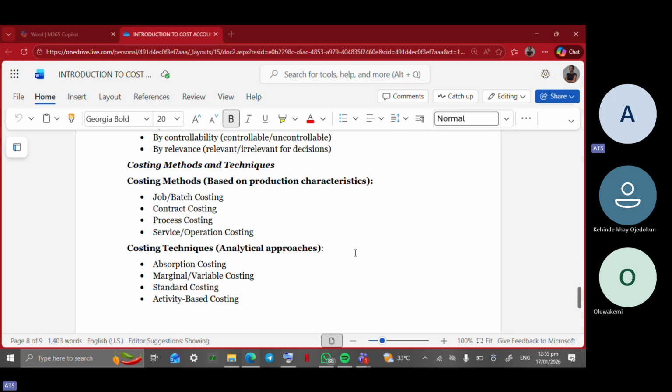So now let's talk about process and service costing. Process costing is mostly used in manufacturing organizations, where you sell the same thing. Let's take for instance a biscuit manufacturing company. The biscuits you sell to every customer are the same, not unique to every customer. They all follow a process, from mixing to baking to packaging to distribution. There is a specific process for it, and it is not unique to any customer. You just produce it the same way.